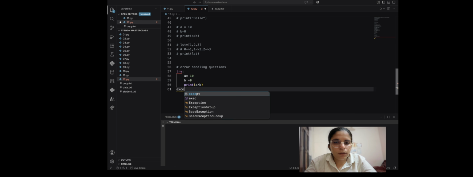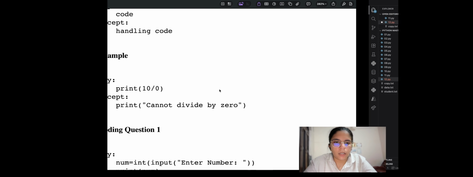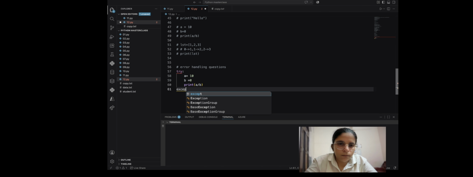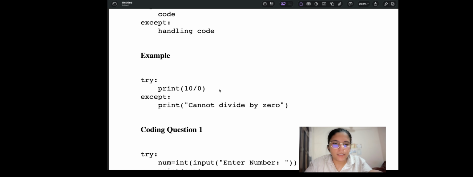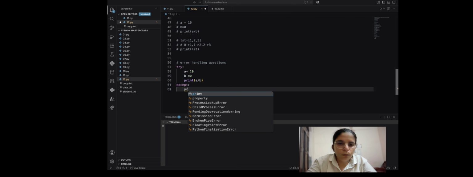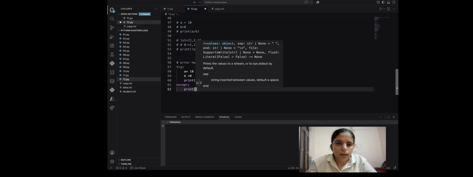Now the exception: if such kind of things happen, then you have to print like this.